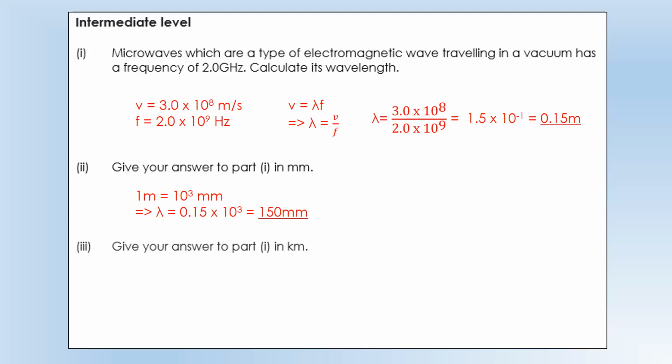In terms of converting our answer into kilometers, a kilometer is a much bigger unit of distance. So when we go from meters into kilometers, I'd expect the number to get smaller, because a kilometer is much bigger. You should know a kilometer is 1,000 meters, which means a meter is 10 to the -3, or 1 over 10 to the 3 kilometers. Once we know that, we can multiply our distance in meters by that conversion factor, 10 to the -3, and we end up with a distance in kilometers.